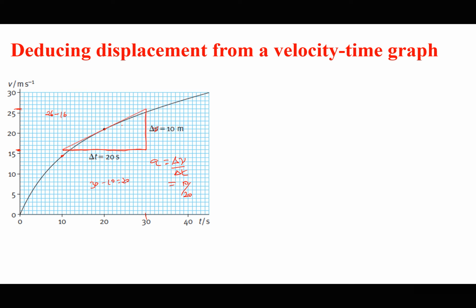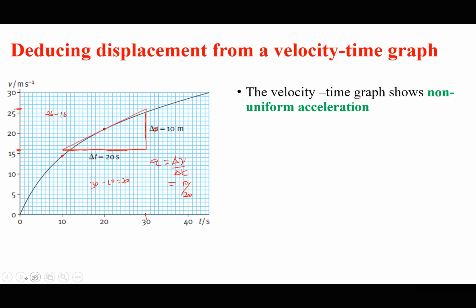Therefore, we can't use the method of equations of motion to find the displacement. Later on I will emphasize that we shall use the equations of motion only if the acceleration is uniform. So the velocity time graph here shows a non-uniform acceleration. In fact, it is showing decreasing acceleration. Determine the acceleration at the time of interest.